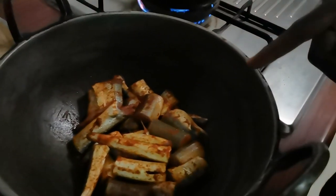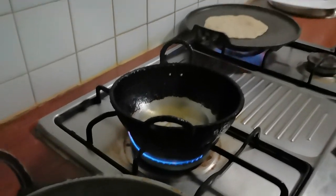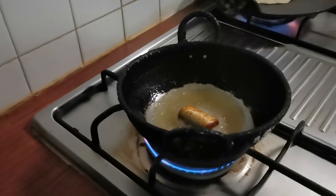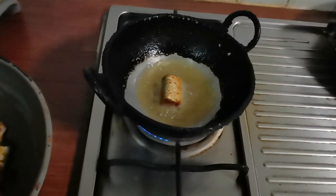Okay guys, so it's been about one and a half hours like that. The fish is already marinated. Now we've got the oil heating up in the pan. It's already hot, so we're gonna put the fish in, away from you. Let's do it slowly.